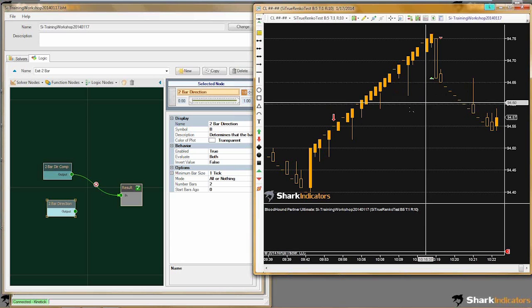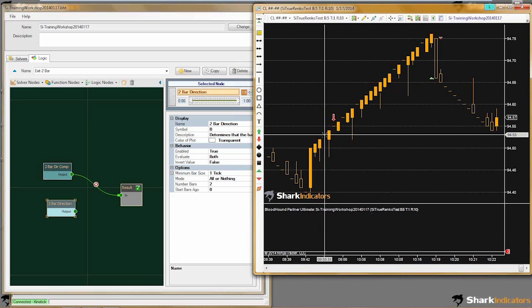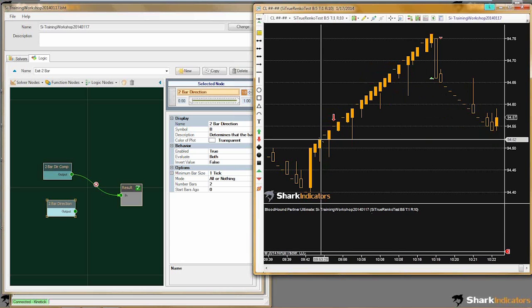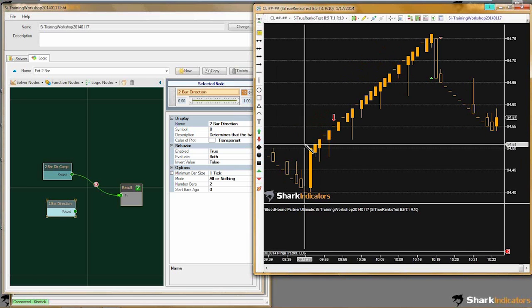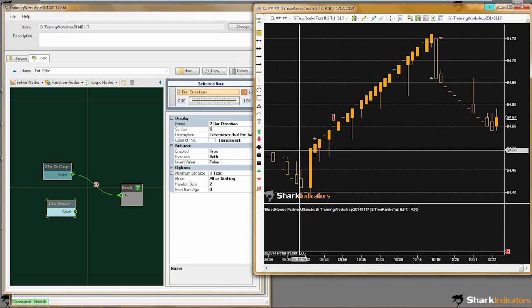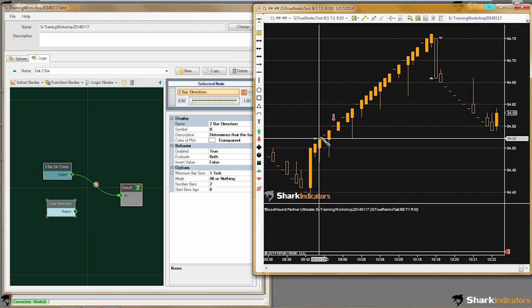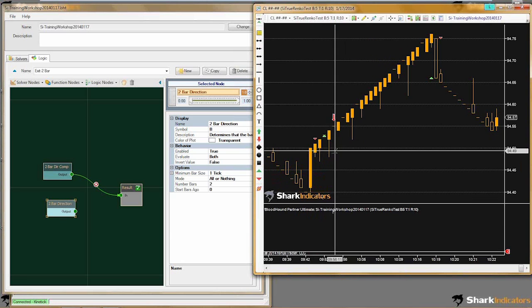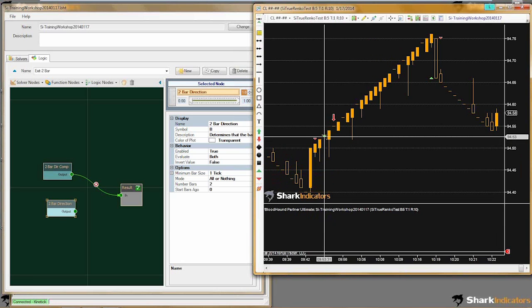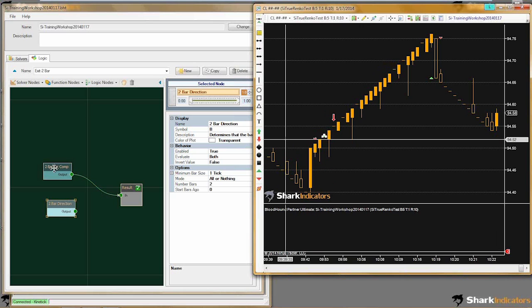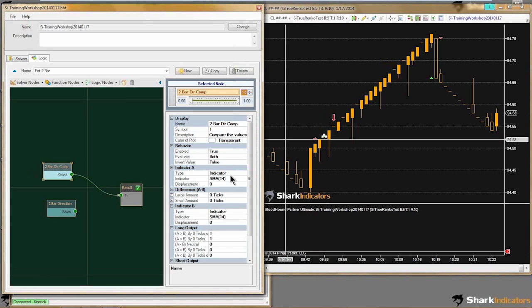Pretty simple logic. But when we have a doji, we can't do that anymore. So what we can do is compare the previous closing price to the next bar's opening price. So that's what we're going to set up here with this comparison solver.